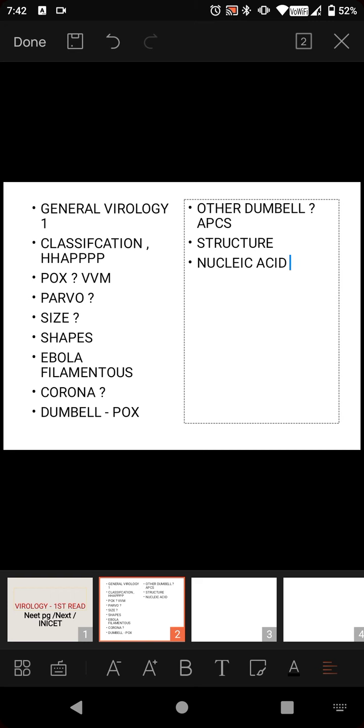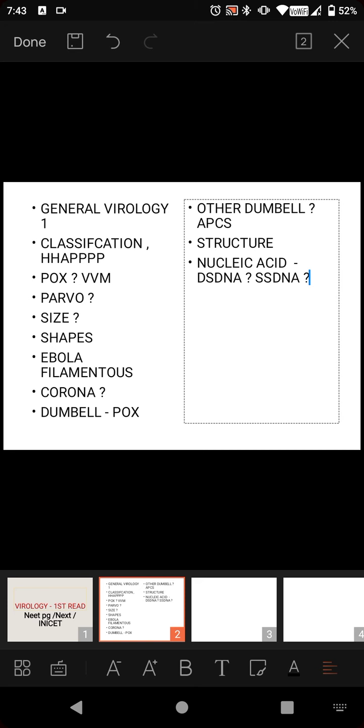Then coming to what I mentioned here: all are double stranded DNA. DNA viruses, everything is double stranded, DS DNA. But one exception. Whenever a question mark comes, there is a point there. So one exception is the parvovirus. So what is that? It is single stranded DNA. You are guessing the question mark. Okay, that's why I'm not typing it here. Parvovirus is the single stranded DNA, and all others in HAPPY are double stranded DNA only.